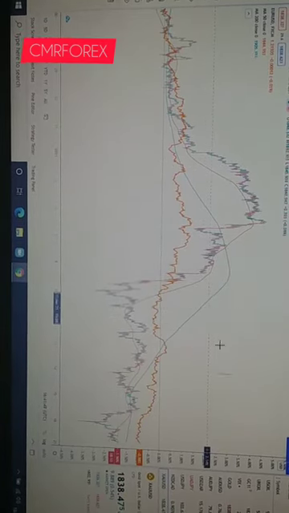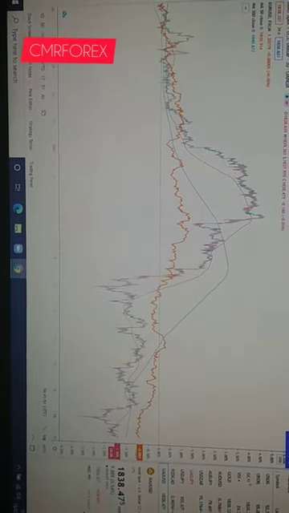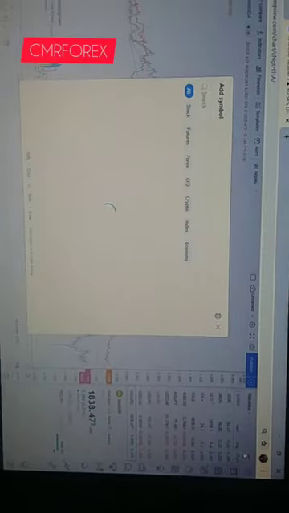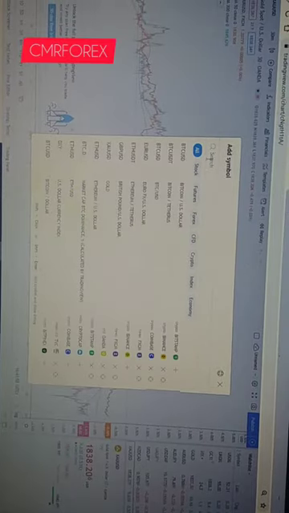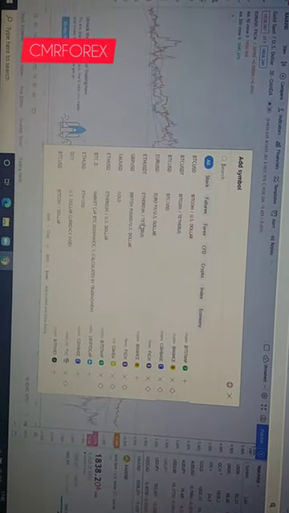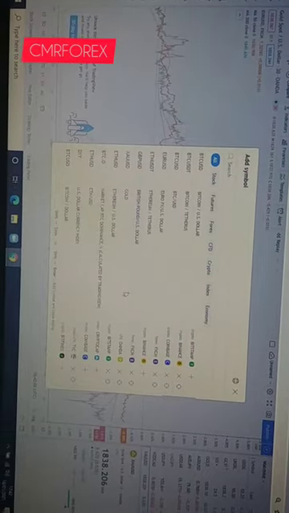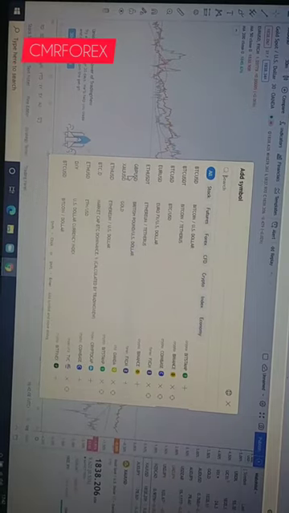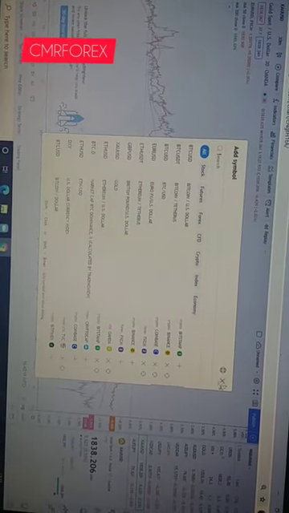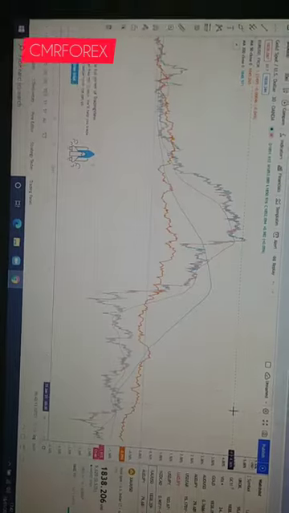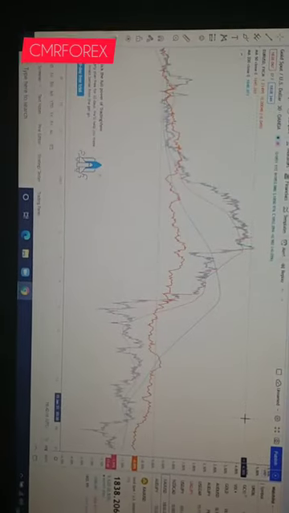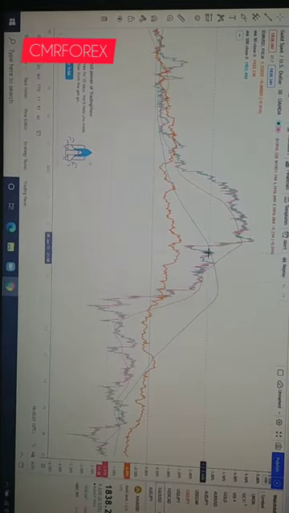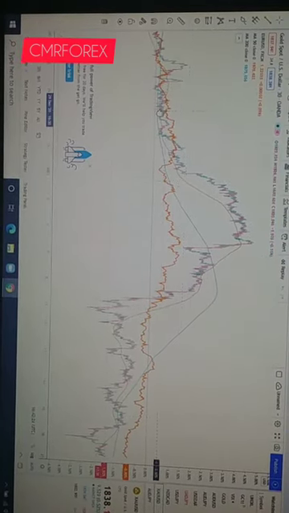For you to add currency pairs, you click this plus sign here. Once you click it, you can search any currency pair that you wish to add. Let's take, for example, I wish to add Great British Pound USD. I just click it and it is added there at the top. This is a gold pair. For me to trade this gold pair, I use my moving average 200 and moving average 50.